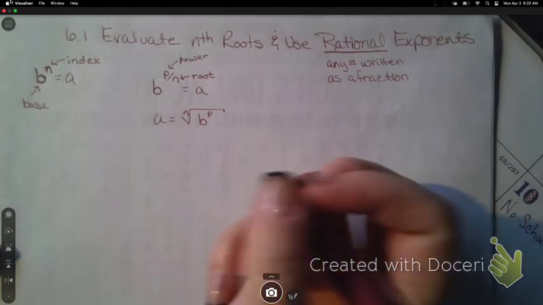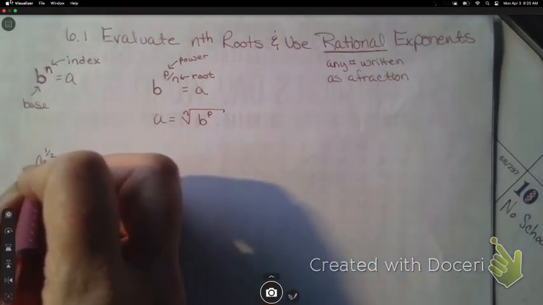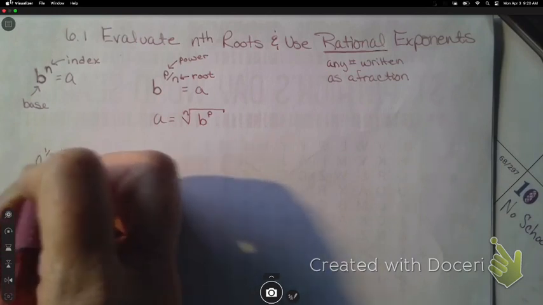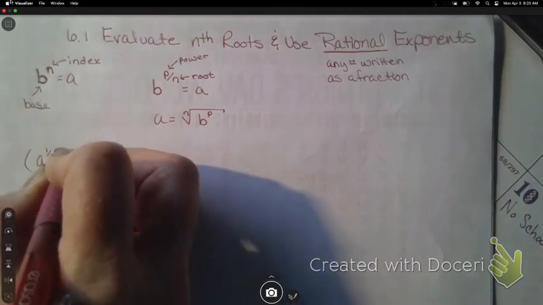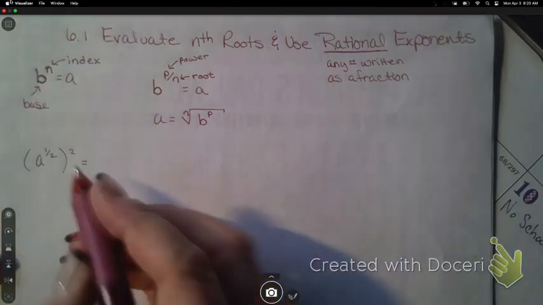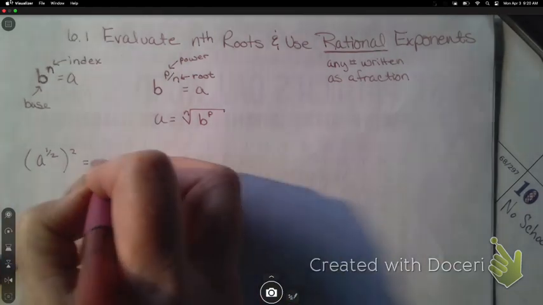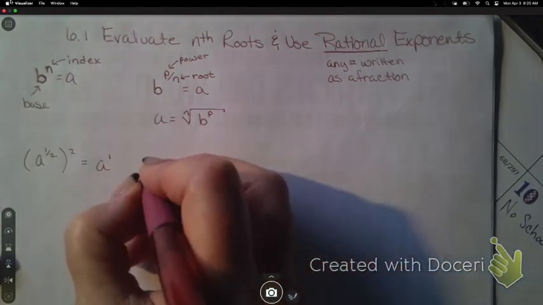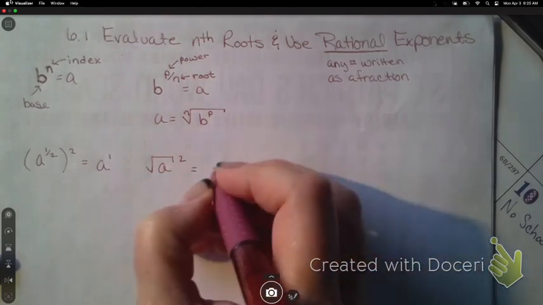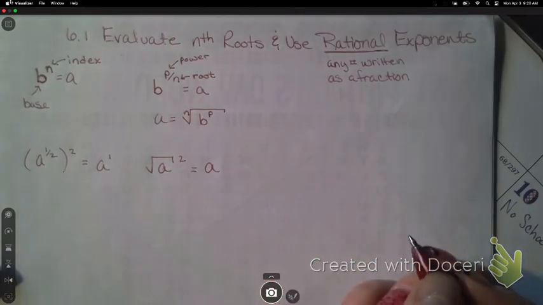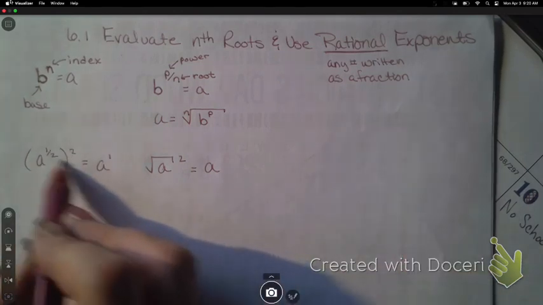So we need to think about if I had a to the 1/2, that'd be the square root, wouldn't it? Because it's 2 in the denominator. Squared, what do I get? What's 1/2 of 2? Itself. It's a to the first. So remember when I'd have the square root of a squared, you guys would struggle with telling me that was just a, wouldn't you? Sometimes. Okay, but see how this just works the math out.